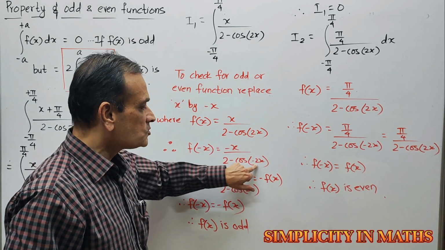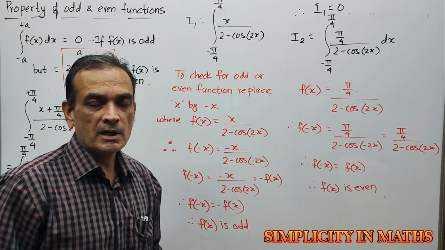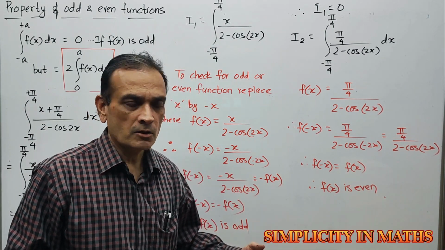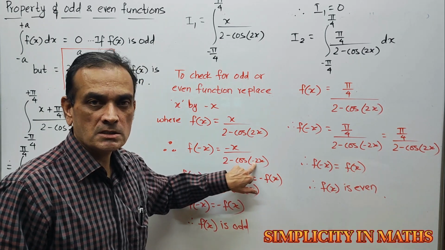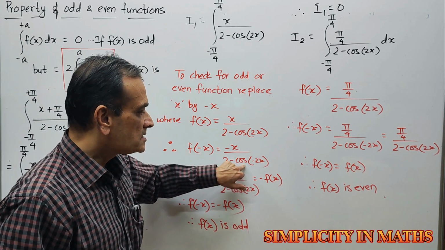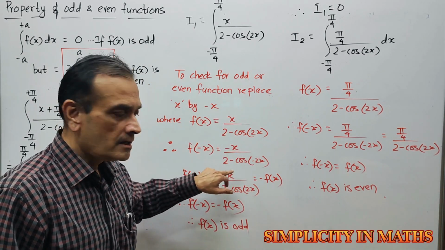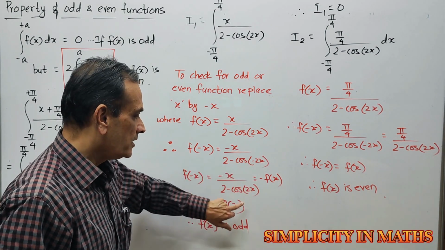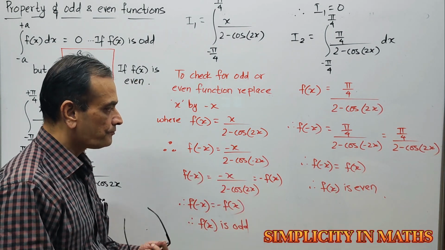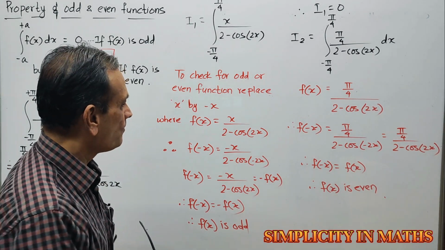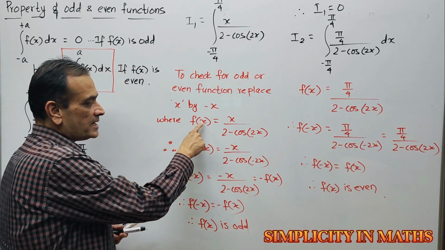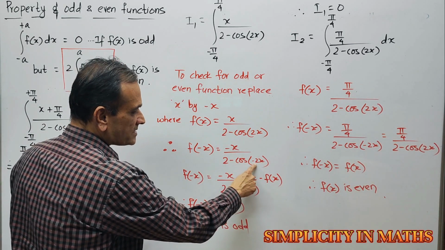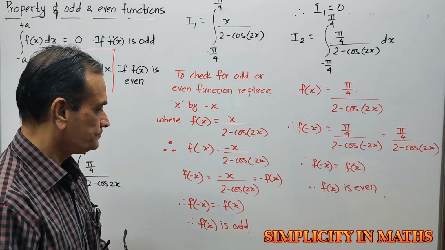So 2 × -x gives you -2x. Okay, but remember that formula which you already know: cos of -θ is cos θ. You have to ignore this minus sign for cos. If it was sin over here, साइन ऑफ -θ के लिए माइनस साइन आगे आएगी, लेकिन कॉस के लिए जस्ट इग्नोर द माइनस साइन. So the minus sign gets ignored, you just get cos 2x. तो क्या किया चेक करने के लिए? Write f(x) first, replace x by -x, but -2x gets converted into 2x because of cos.